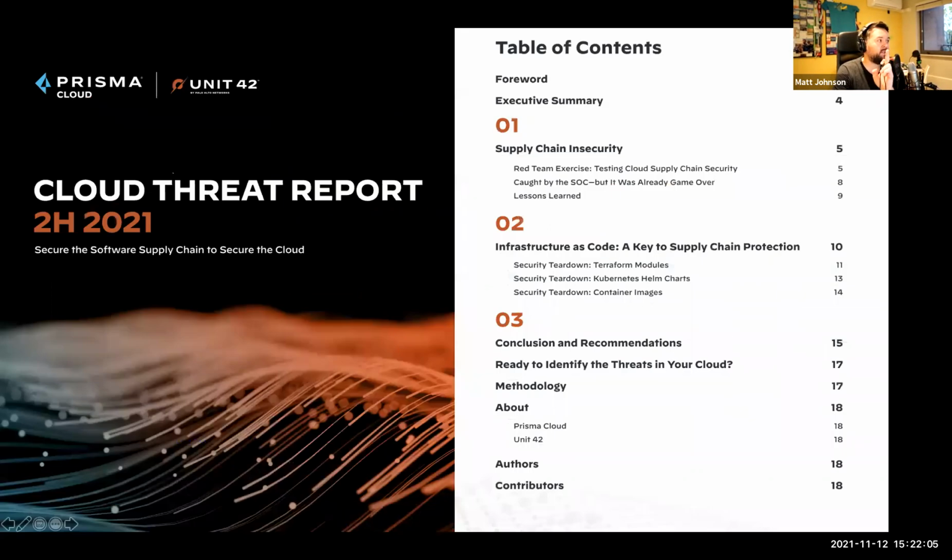Yes, and there's actually a cloud threat report out by the Unit 42 security researchers, and we collaborated with them with some of this data that I'm going to show, to help them tie together general internet use of misconfigured infrastructure as code with what they were seeing in the real world through red team exercises and looking at attacker trends online. So definitely good to check out, and definitely reach out to us if you have any more questions on that, because they are really good guys and are doing super cool stuff.